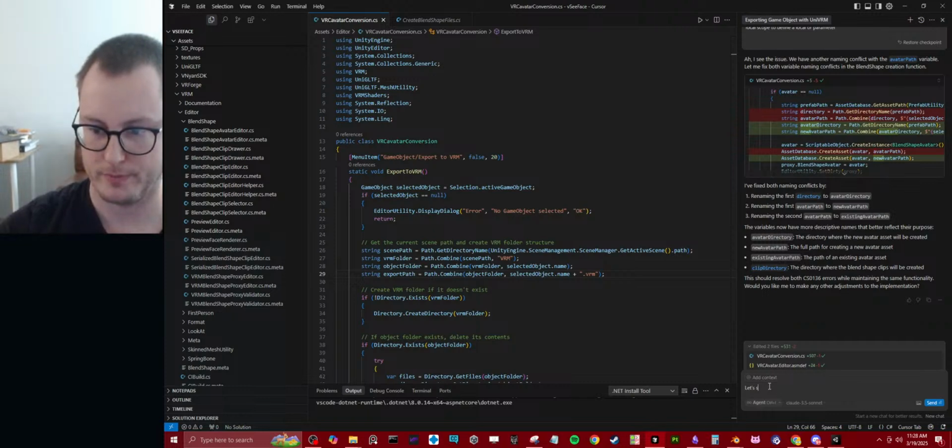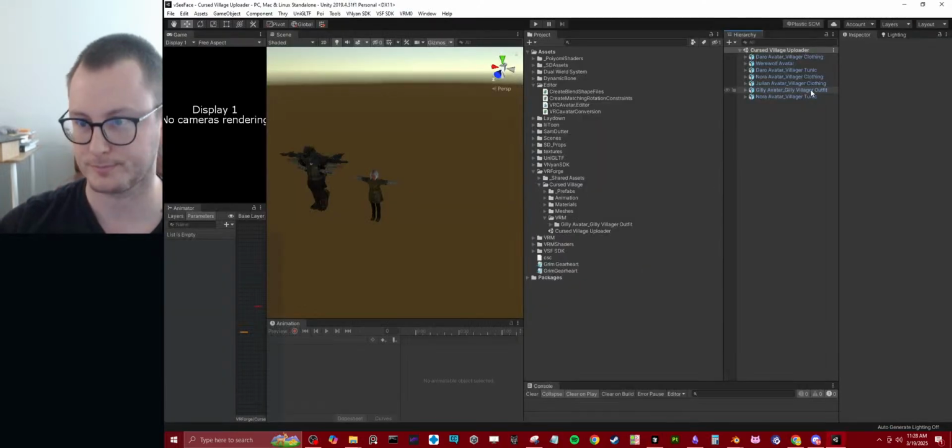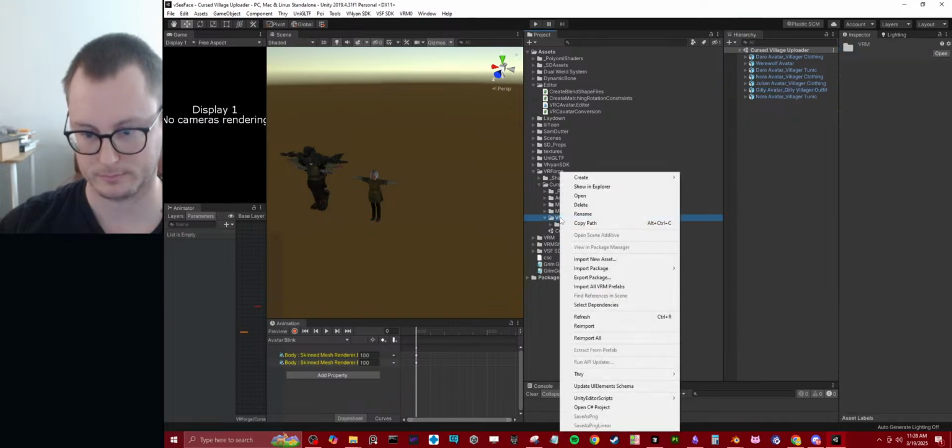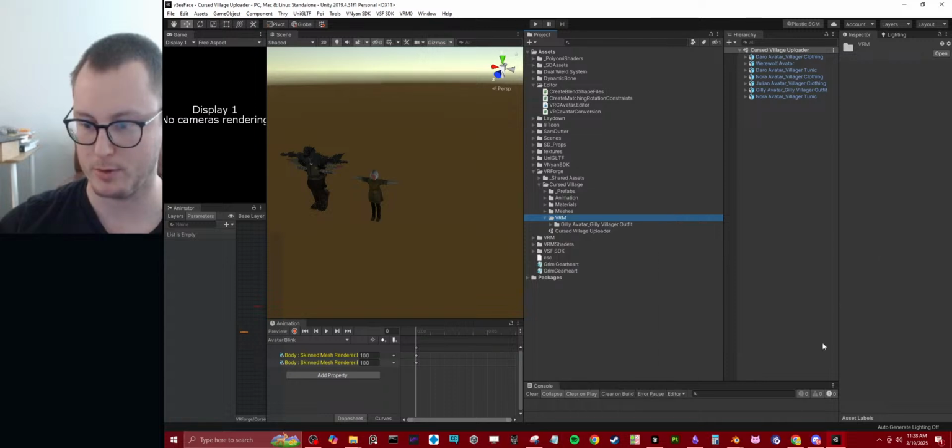Switch to our, what function is it? Import all VRM prefabs function.